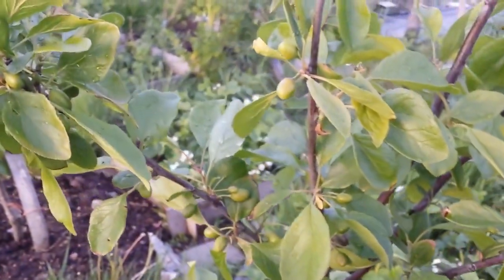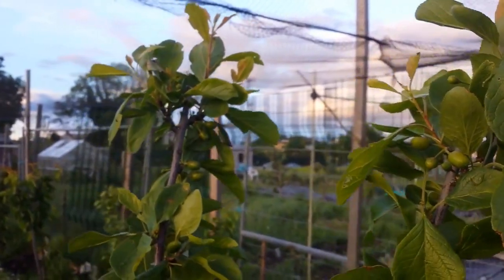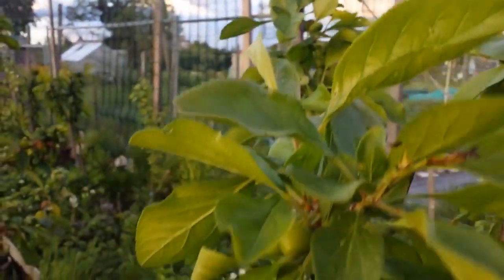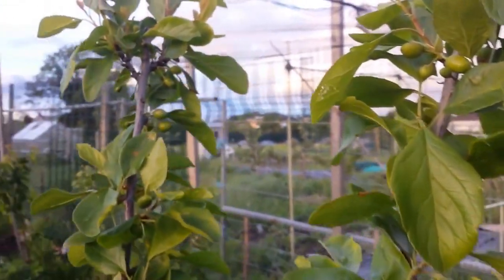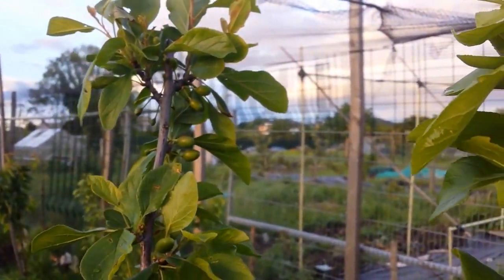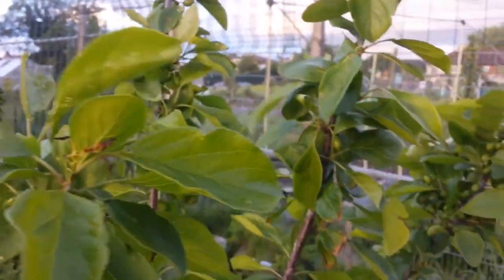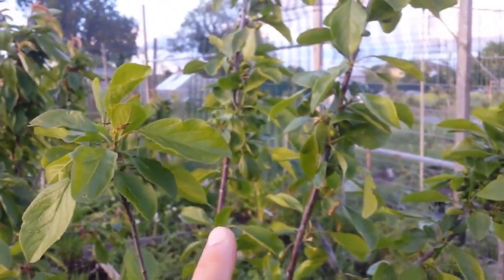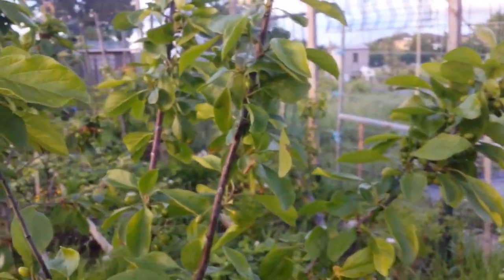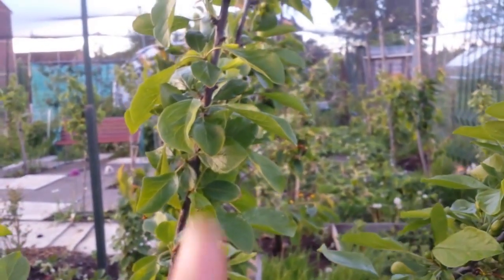This is a plum. The name of the variety is Opal. Again, similar to Victoria plum, which is a famous plum in England, in the United Kingdom. And as you can see, it is already swollen. They're growing big. No damage to the leaf because of the hailstone. And I can say that Opal ripens about 2 to 3 weeks earlier than the Victoria. My Victoria plum at the moment is very small. So I'm looking forward to having some of this.